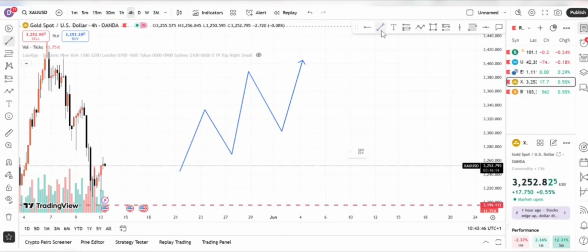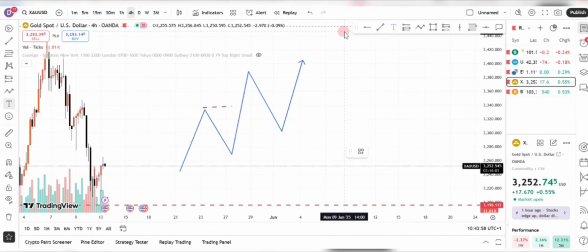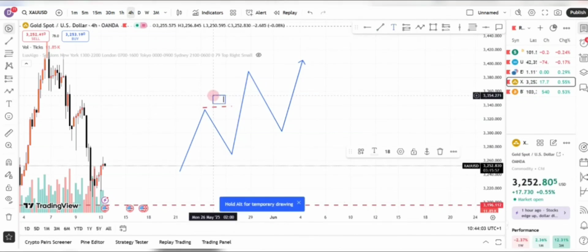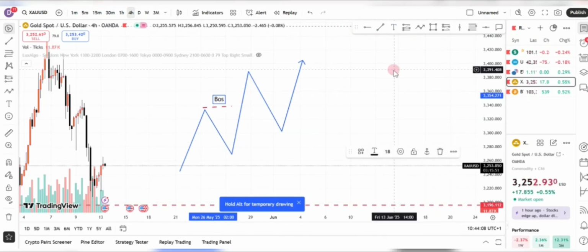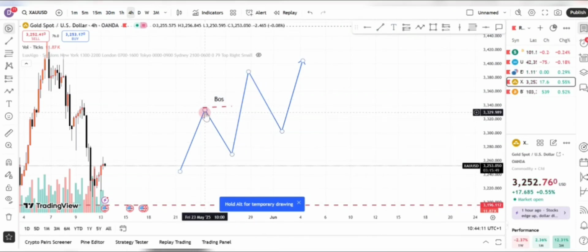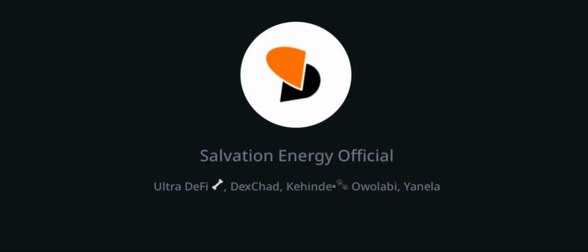No, the market is fractal. So at this point, see this. Did you see that? Aha. So we call that BOS. What do you call that? BOS. Basically, it's known as what we call a break of structure. It's a break of structure because this was the previous high. Price broke it. Price took it up and then created a new high. Do you understand? So we understand that we are still in a bullish market.